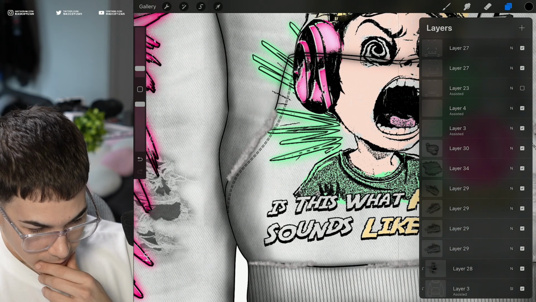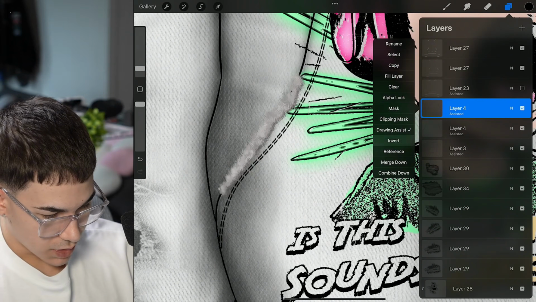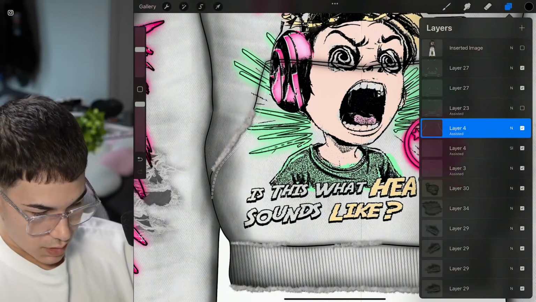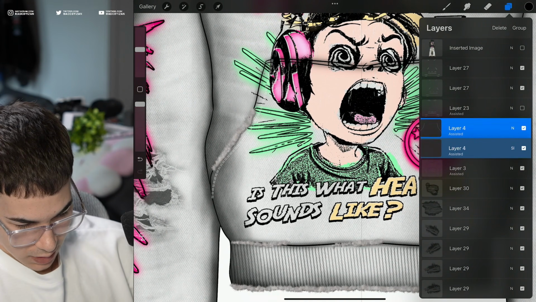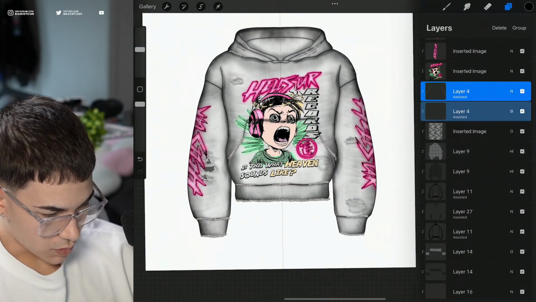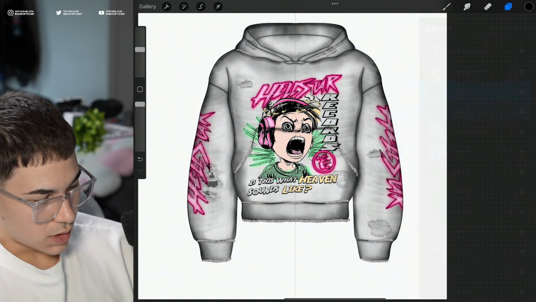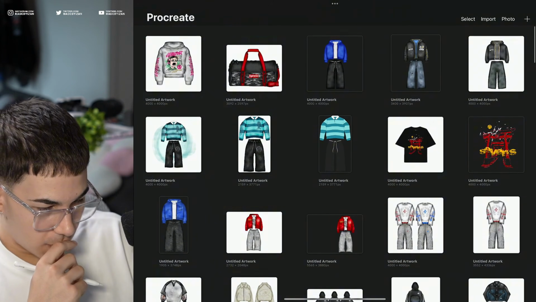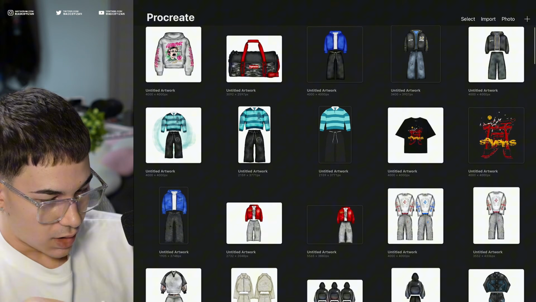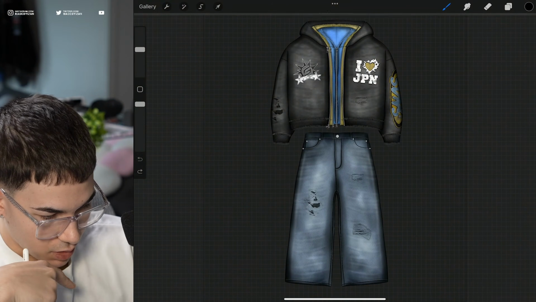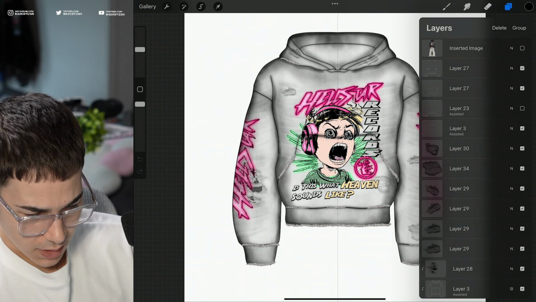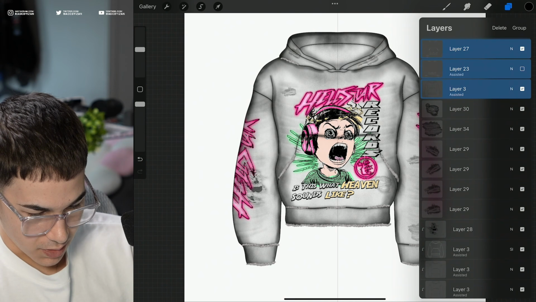Where did I put them? So I will just invert them. I will move it a bit up and I will do overlay. And let's put this all the way down because the graphic is just rained on top. Okay. Yeah, there, that should work. And let me see any other type of hoodies that I've been doing. Yeah, I think we're clean to go and see how the thing looks with the pants and the overall thing. So let's do one thing. Let's merge all of it together and let's match it with the pants.